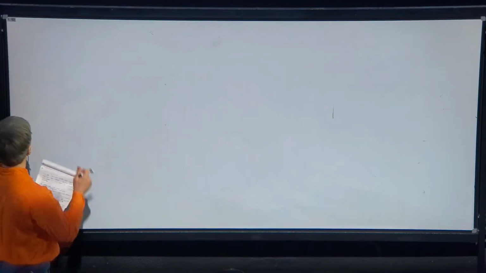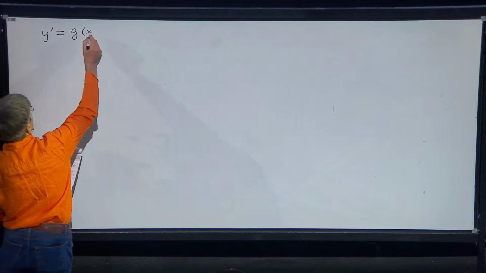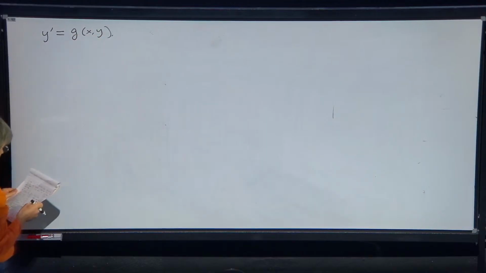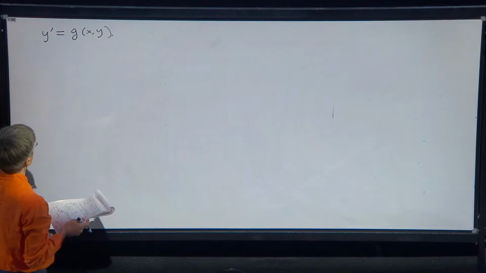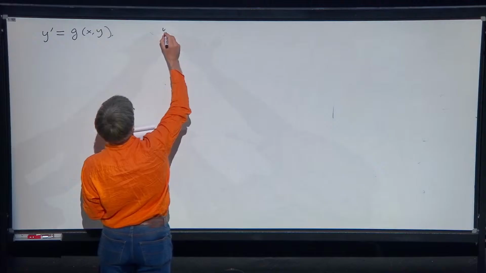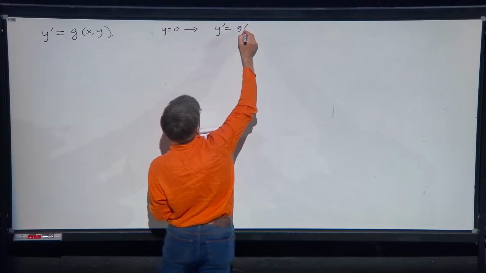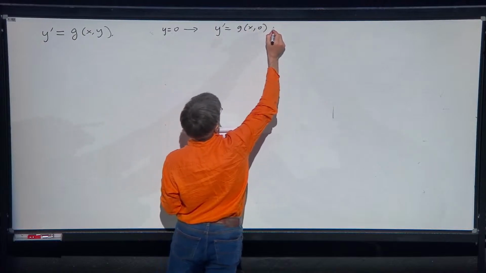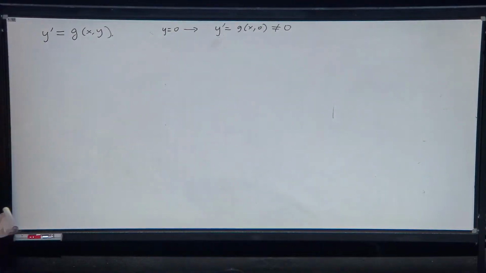So we have to look back at this function. We have this equation y prime is equal to g of x, y, the function that I dropped. And so, of course, the key point is that even if y is initially equal to 0, then after one RG step we get y prime equal to g of x0, and this is not in general equal to 0. So even if you assume that y is 0, it is generated by the RG step, so it cannot be exactly 0. There's always going to be some y prime.